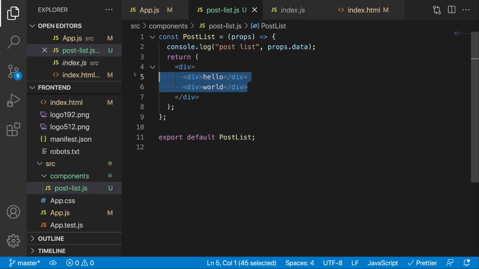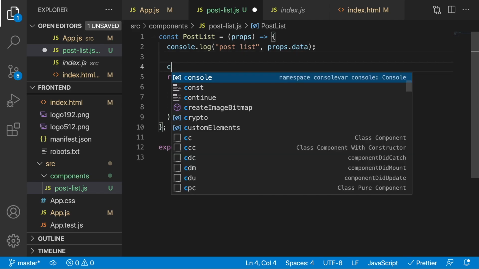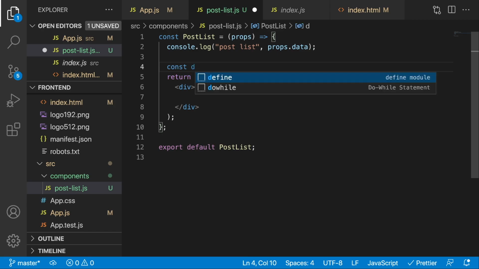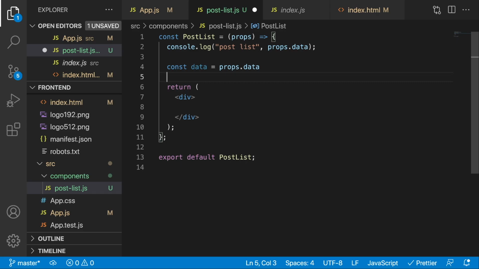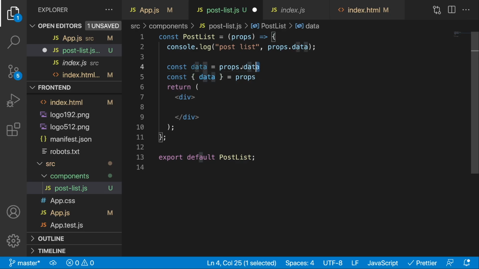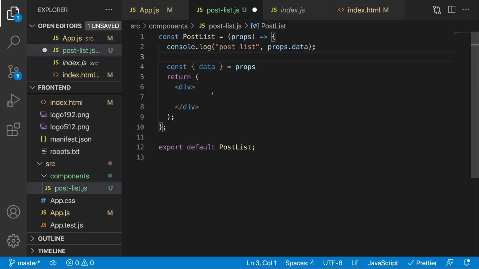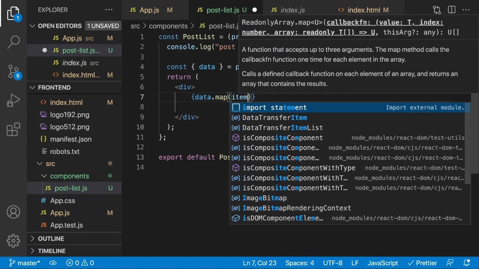So right now we can grab the data. We can actually store it in a variable like data is equal to props data, or we can do the destructuring. So we can write const data in curly brackets is equal to props. So now we are picking the data out of props, and over here we can perform the map method. So let's do this. Data map, let's grab a single item.